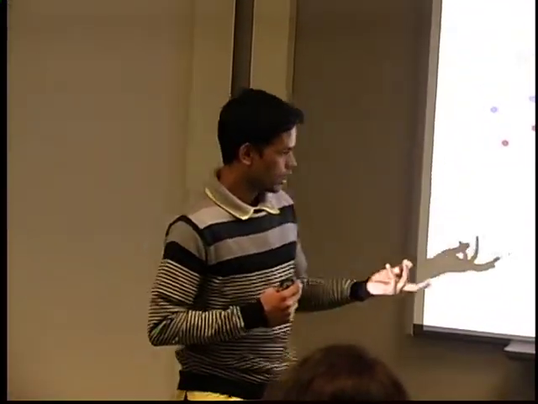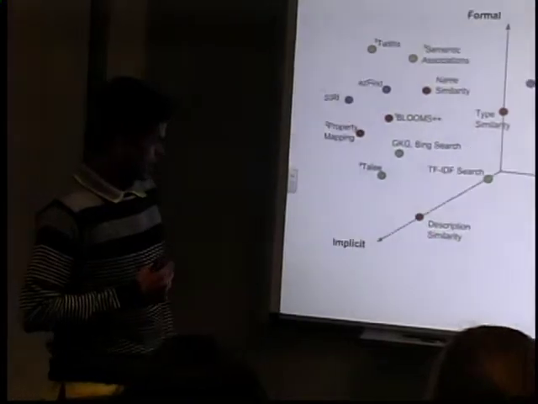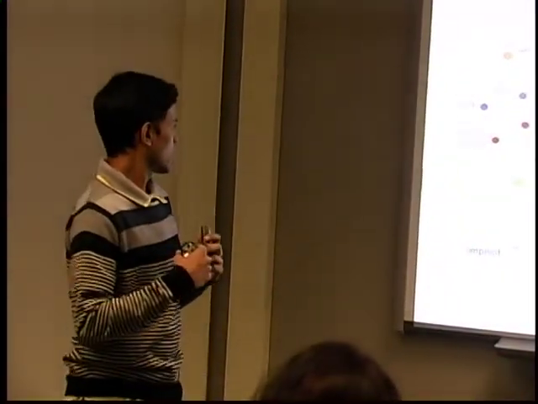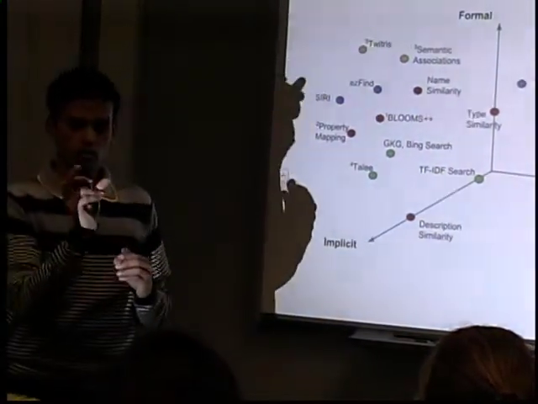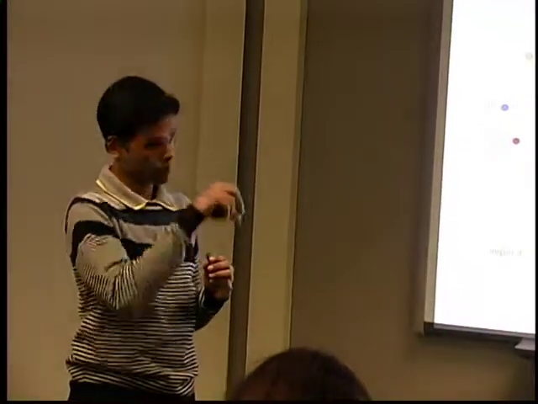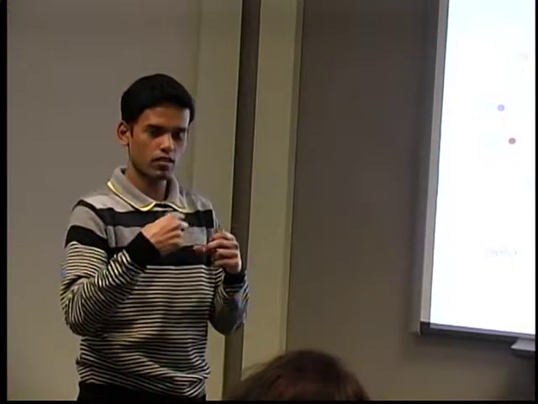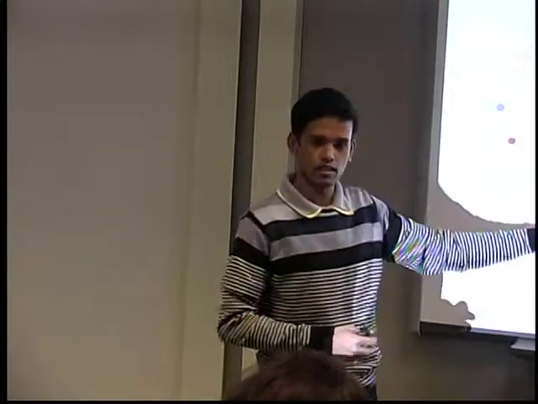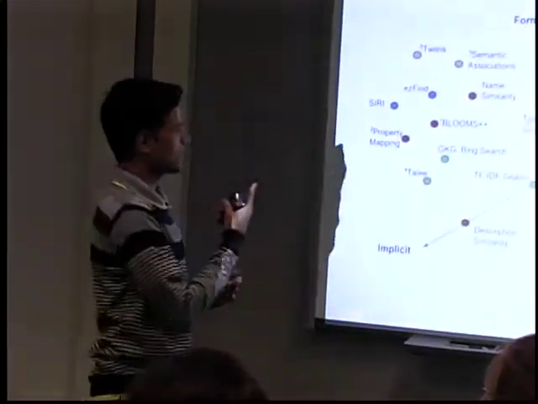If you move to data integration applications, which I denote as red here, whenever you integrate data, sometimes you use name similarity. By just looking at the syntax, saying that birth date in one data set and birth date in another data set are the same, right? Actual name similarity in such a case is implicit. But if you represent that with same-as, then you are using formal. That is why name similarity is in this state.